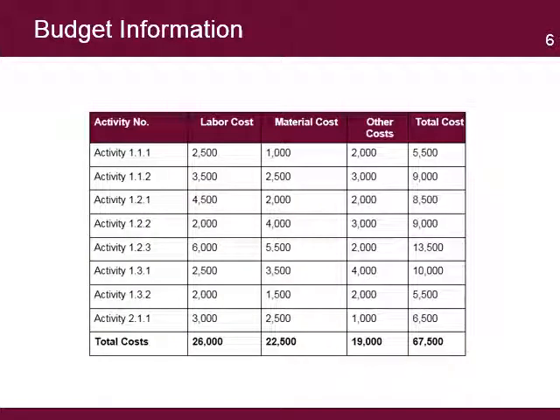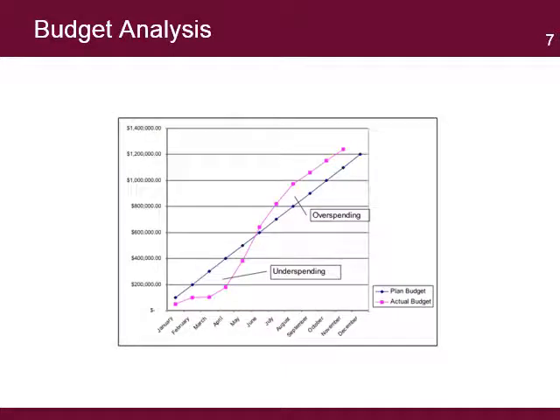By having the budget information broken down by activity, the project manager can easily verify how the physical progress of the project, from the project schedule, matches the project budget plans and actual expenditures. A simple method to analyze the progress of a project against the planned and actual budget is to chart information.